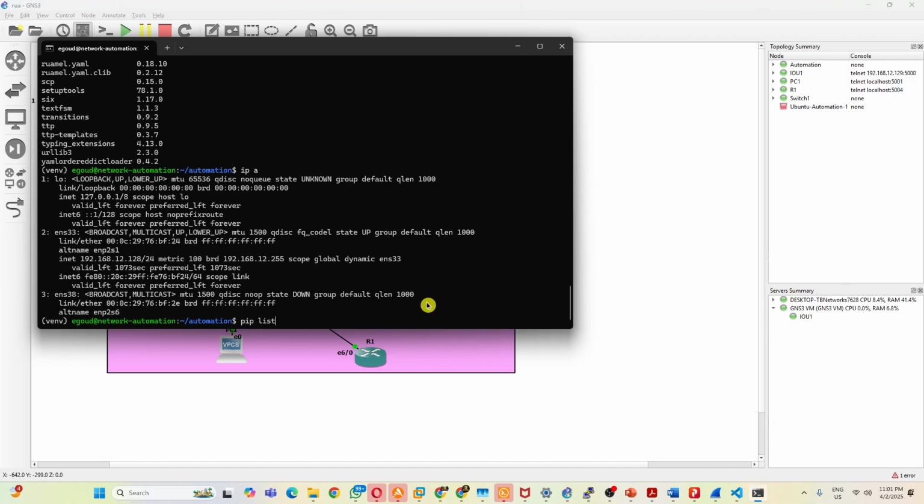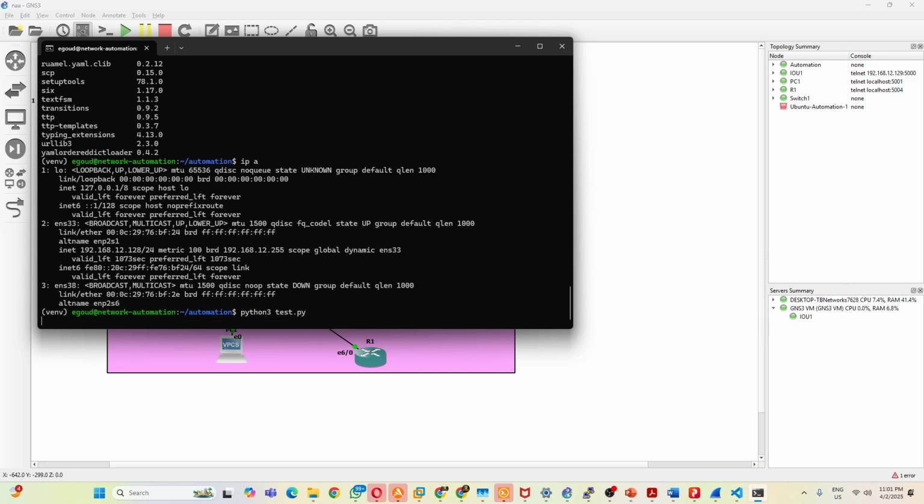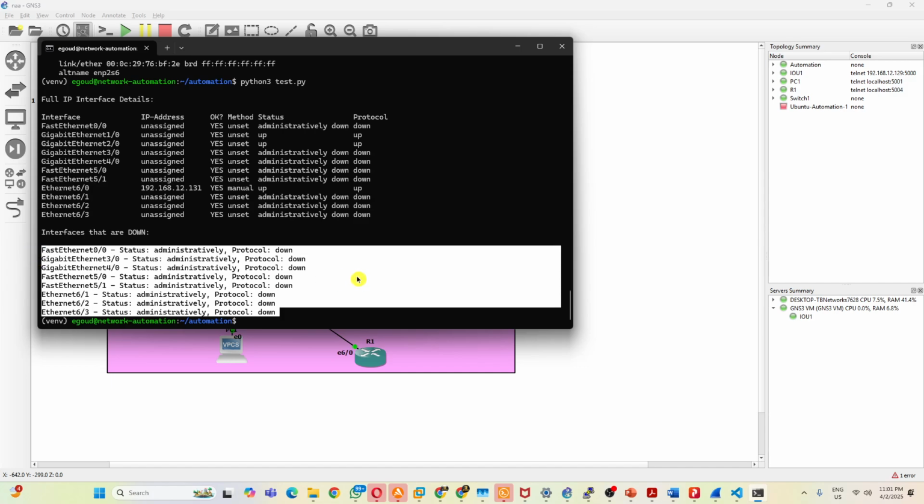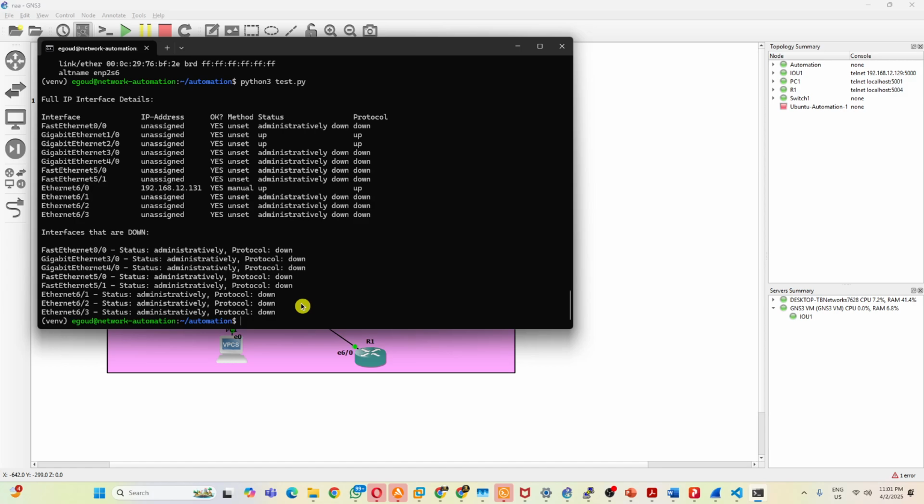See, now I created a script, right? I'm just running the script. See, in a fraction of seconds, it is showing these are the interfaces which are down. So based on the output, you can inform the field engineer, say these links are down, go there and resolve it. Even IOS upgrades, whatever the manual steps are, everything is automated now.